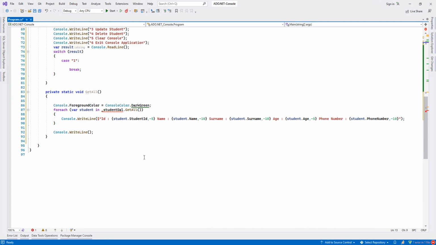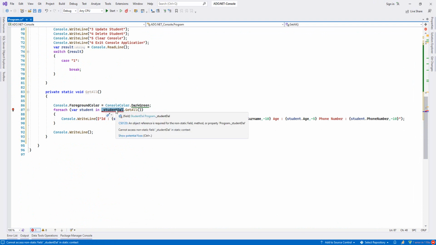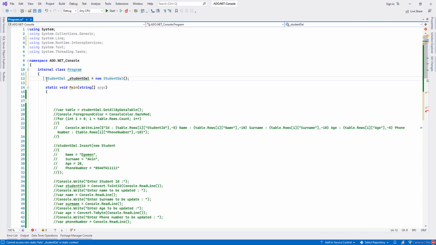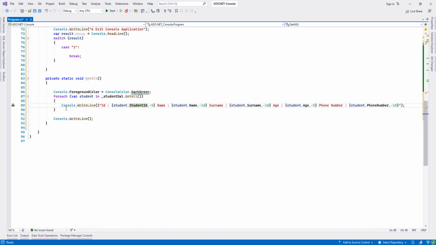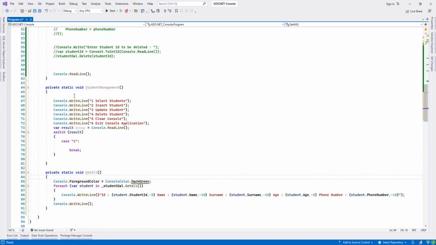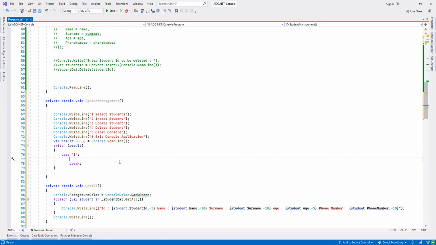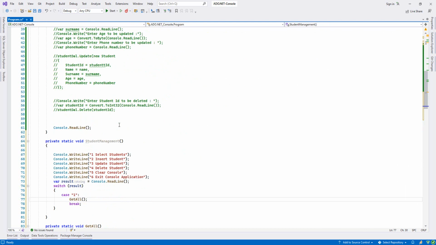I think it's better. Cannot access non-static. Let's make this one also static. Now we can access it. This is our get all, and in this statement I will just call get all like this. Yeah, this is the first.